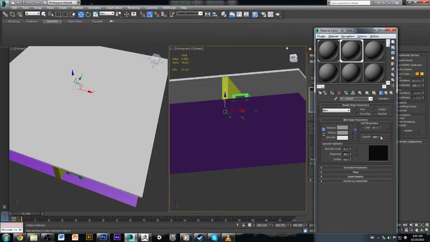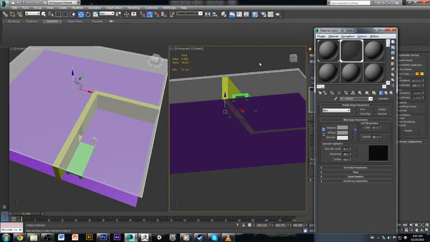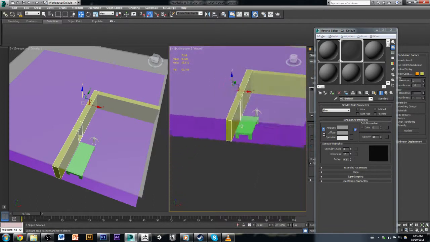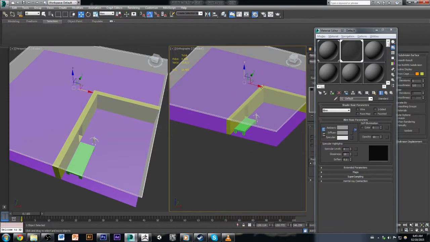But the difference is, I'm going to drop its opacity down to about 21% or 15, so it's more transparent, and we can see the actual bottom of this.